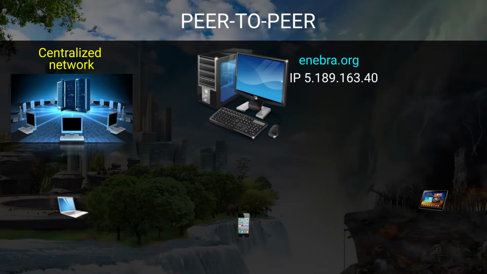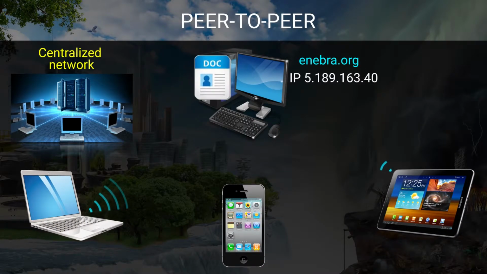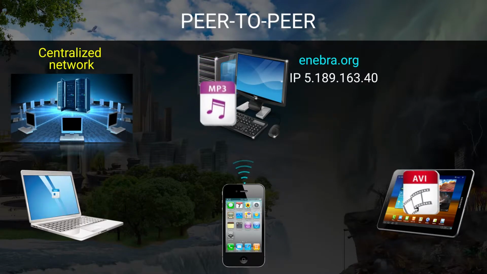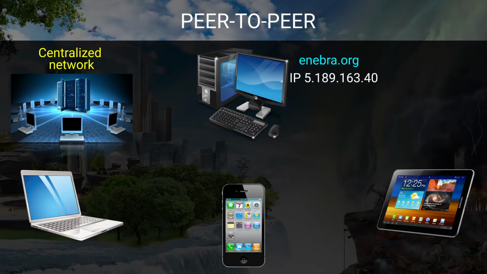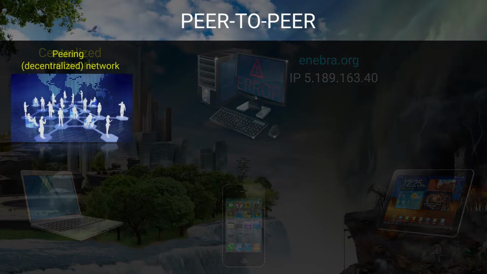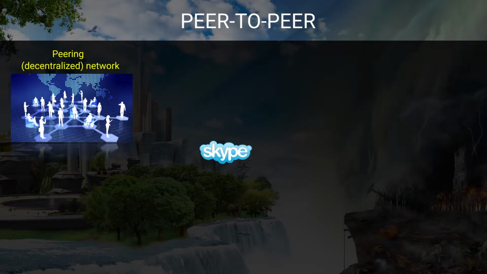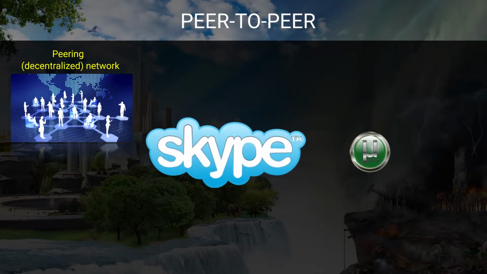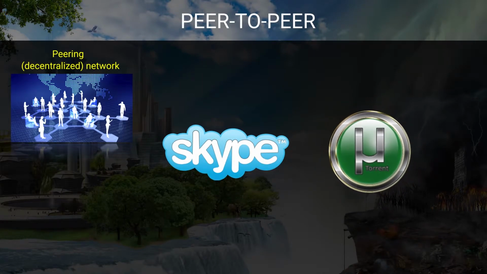All data are kept on the server, where users can download them. If a file is deleted from a server or a server somehow becomes unavailable, users will not have access to the information anymore. Furthermore, the downloading speed is limited by the throughput of the server and the load on it. In fact, many of you use the peer network often, because Skype and torrent clients work on this principle.